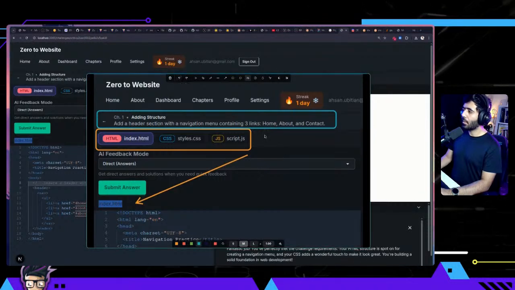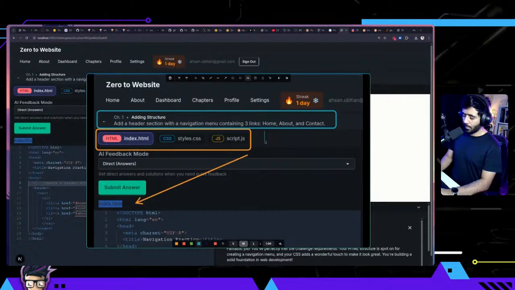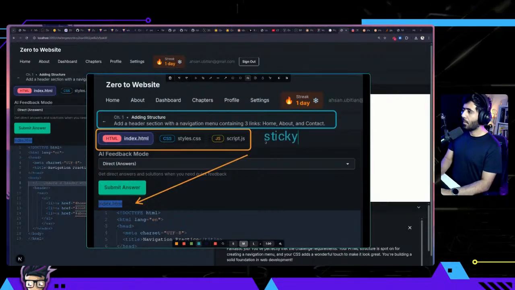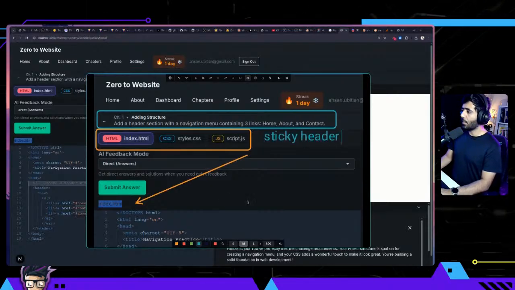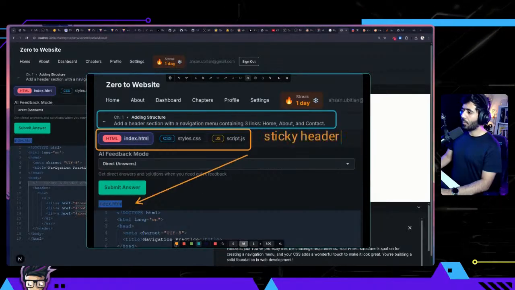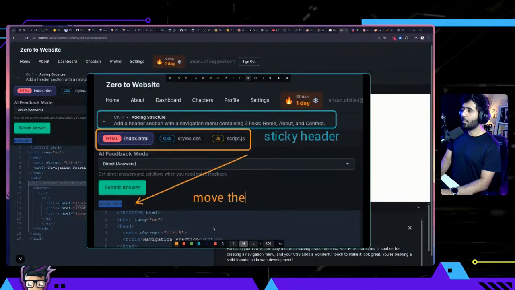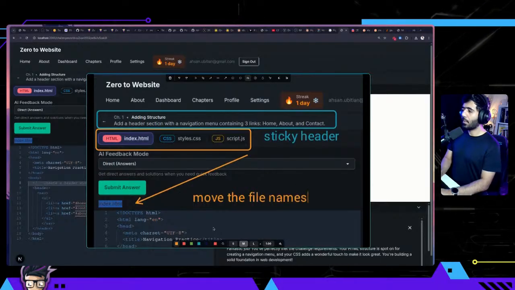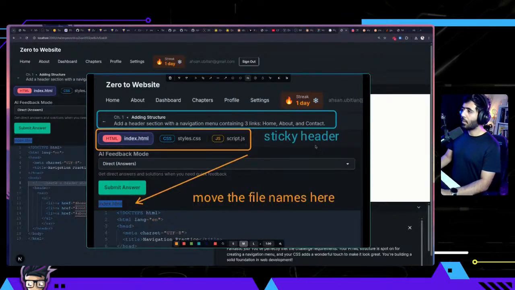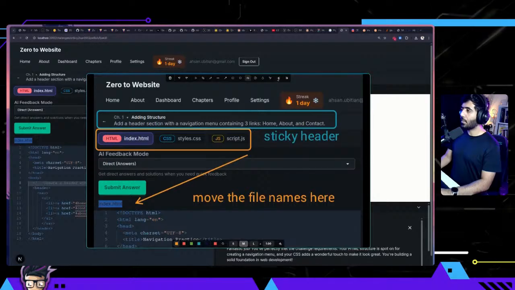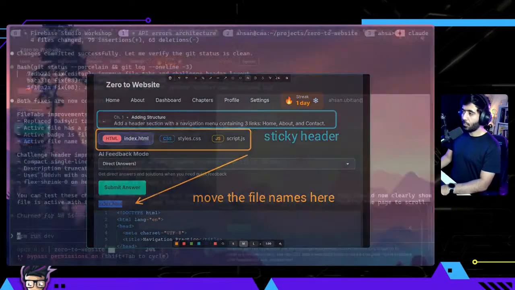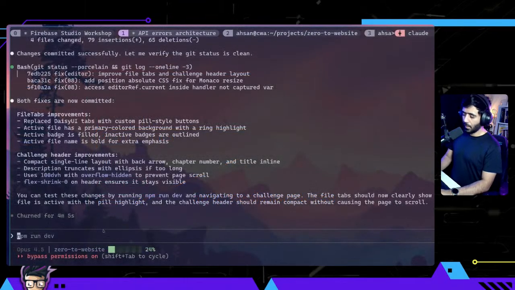Back again. Sticky header. And then we go here. And then we go here. Move the file names here. Okay, so we copy this and then we go to here.